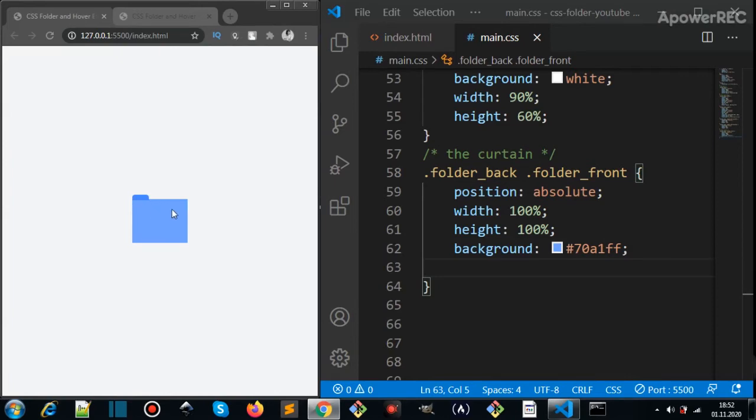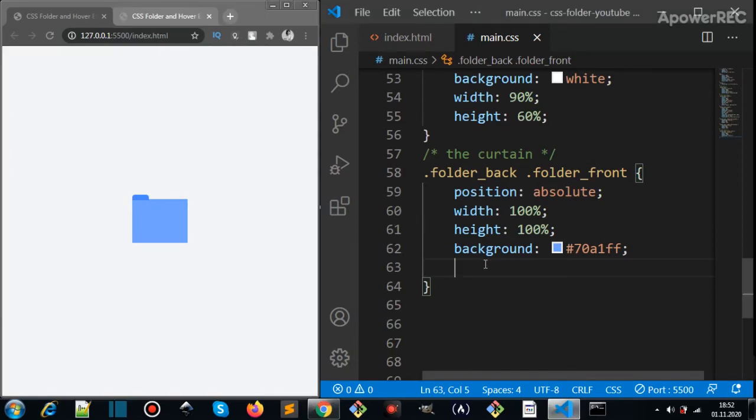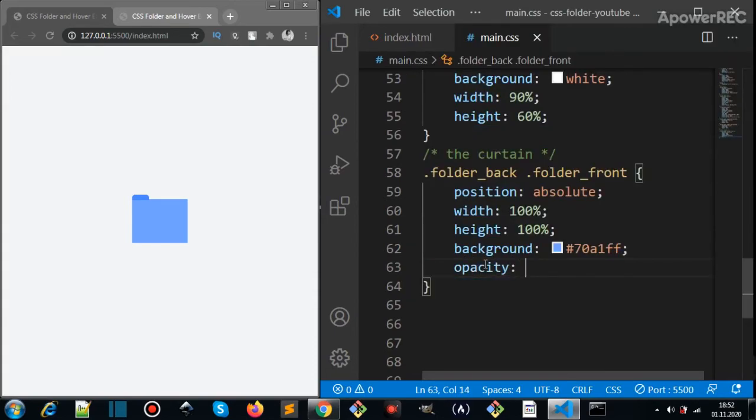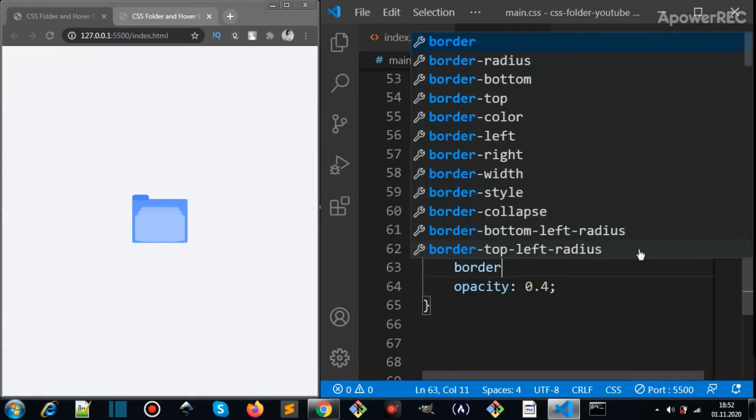See, it's closed now. Let me set opacity to 0.4 so you can see through it. See, I call it the curtain because it hides the files. Now let's set border radius to 5 pixels.